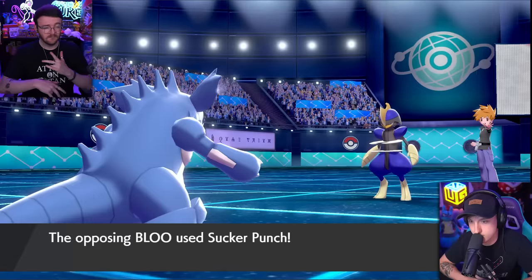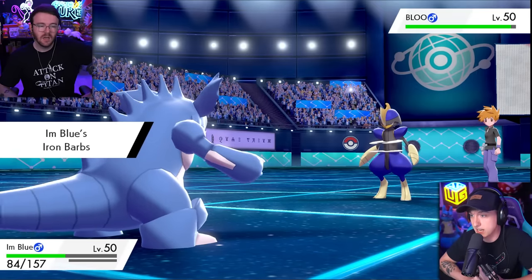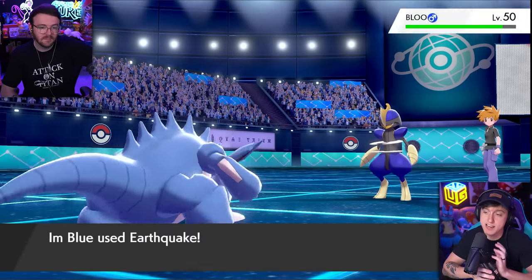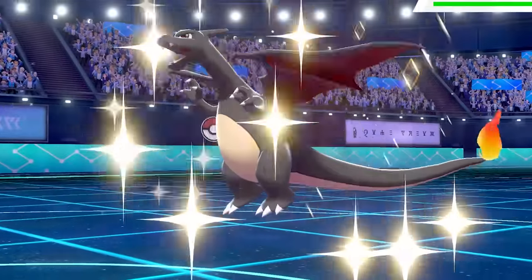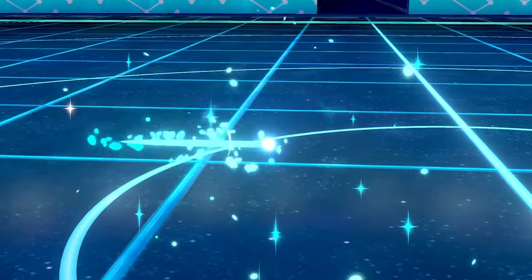What do you do here? I feel like you switch. No. Damage. That's some good damage with Iron Barbs. Wow. Rocky Helmet on your steel. Dude, if you were Sash, that would have been really nice. I doubt you were, but let's go. No. Tenacity. Okay. It's my boy. Such a good shiny. What would you go for right here? Oh, why don't you switch out?